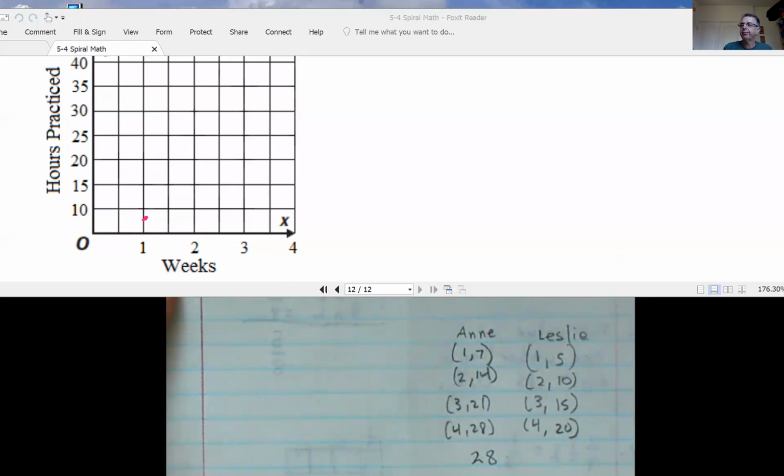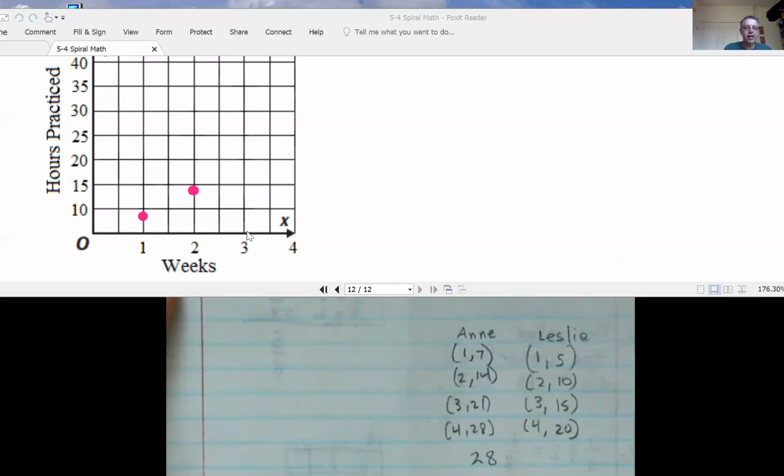So what I'll do is I'll go ahead and put 2, and then I'll go up here to right about there for my next dot. I am not very good at annotating with this, boys and girls. So I'm just going to go ahead and use my mouse here to just put a dot where they belong. All right, so 1 and 7 goes right about there. 2 and 14 goes right about here.